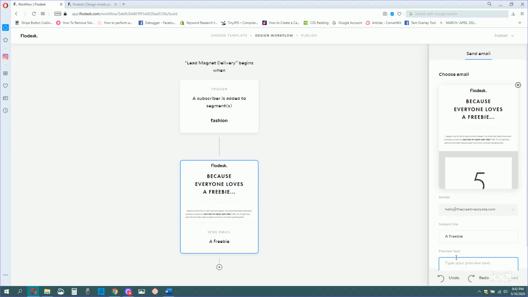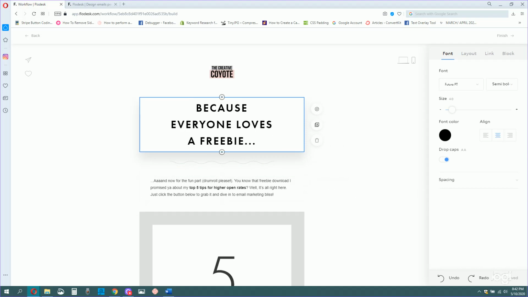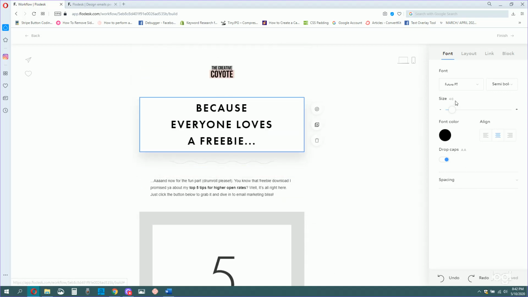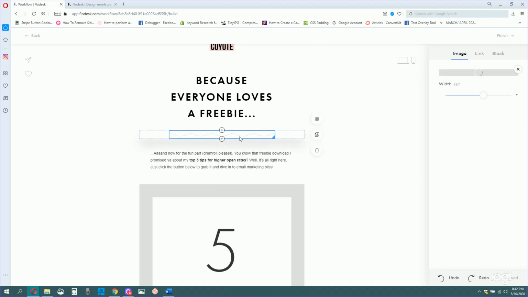So after you do your subject line and the preview text, what you're going to do is actually edit and customize the delivery email. So I'm going to click edit here. And this is going to be just like our landing page that we just did. Each one of these options is customizable, and I will save you the time and not go through them all, but it's just like we had before. You can change the font, the color, the alignment, all of that. And they have different elements in here, but say you didn't want this little squiggle, you can just click on it and come over here and delete it.